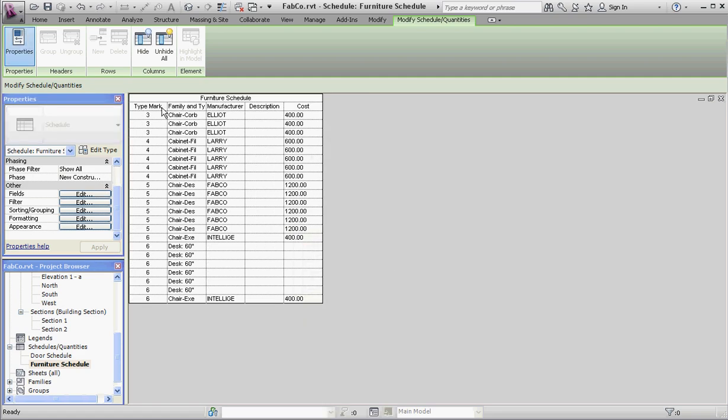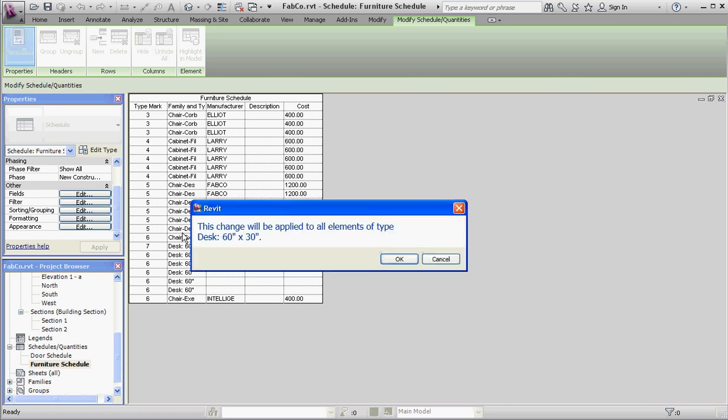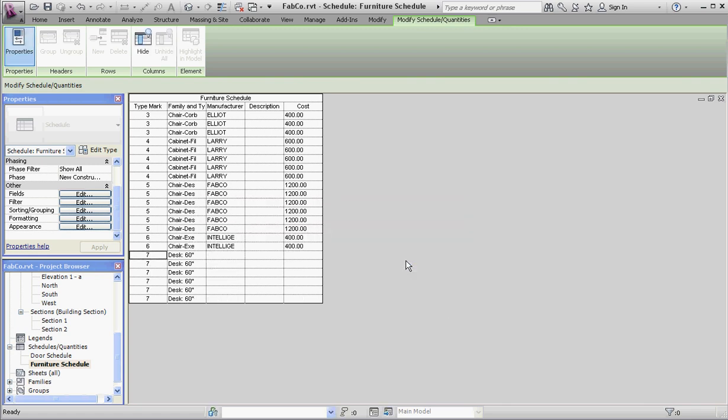We can change our type marks to different marks if we like. We also have a little bit of redundancy down here in regard to our executive chair and the desk. Both share the same number. We had an error about that earlier, so we're going to go ahead and change that. We're going to keep number 6 for our chair up here, so it's with this group up here. With these chairs, we're going to take our desk, 60-inch desk, make that number 7. And it's going to ask us if we want to apply that to all the other desks in the series, and that's going to be okay.